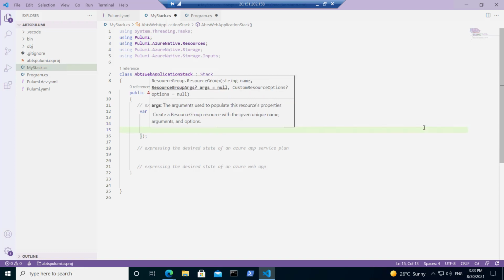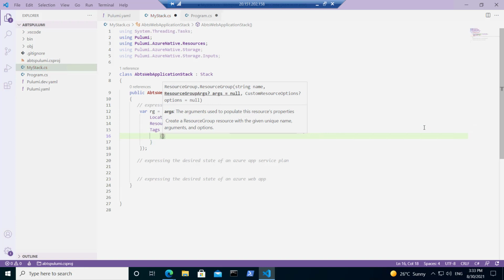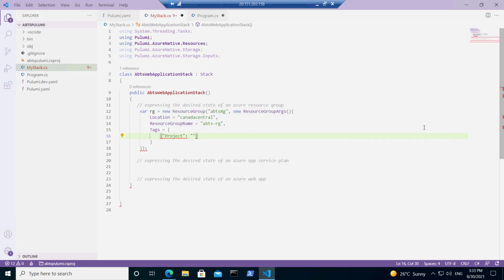Let's say we also want to add some tags to that resource group. We can do that. Let's say our tags key will be project, and the value will be abts 2021.